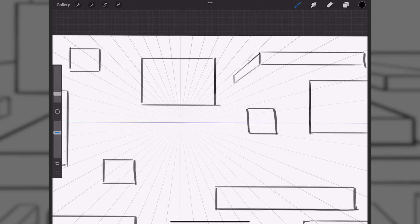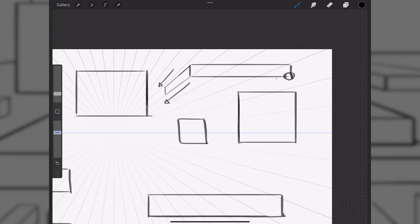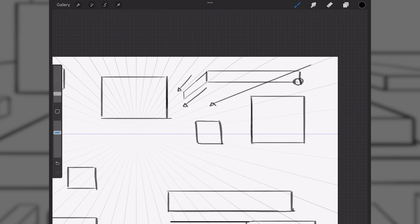And you can see that they're following the grid lines, so they're going back into space like this. And similarly, this one's going to do the same thing. And you can follow these grid lines to almost guide you back to where the line should recede to. And so we'll have this line come back, and it may cut through this box here. That's okay. That's why I'm drawing this line pretty lightly.